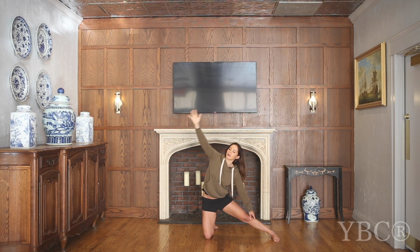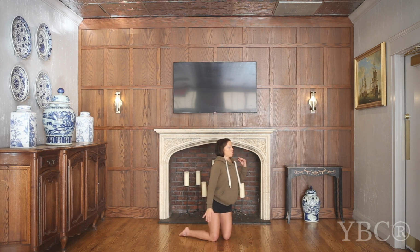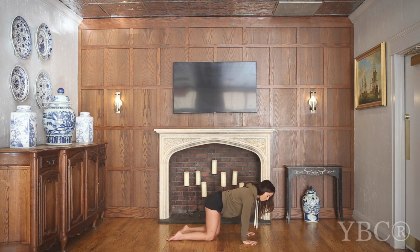As you inhale, find your way back to center. And then we'll come down onto all fours. So bring the hands about shoulder distance, spread the fingers a whole lot, and take the knees about hip distance.